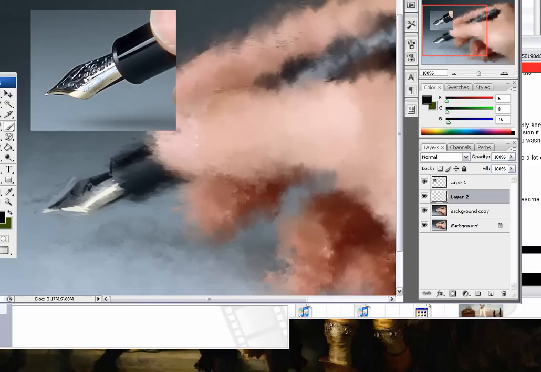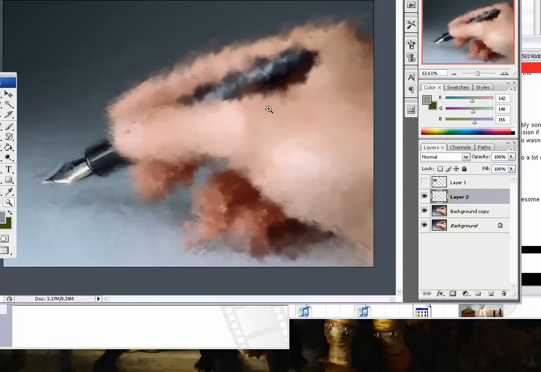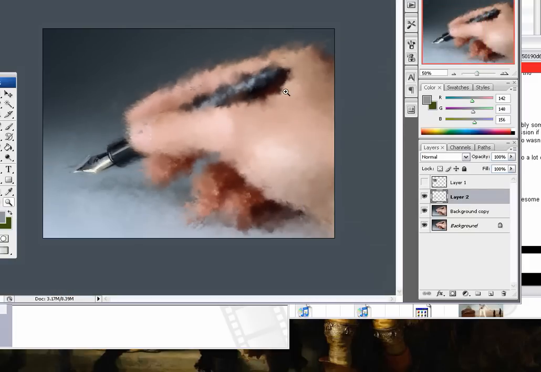But you can see that soon enough you start to have something that looks just like a painting. And it does take work, maybe developing brushes and stuff like that, but it's a fun tool to use, and I definitely encourage people to play with it and see where they can work it into their own processes.